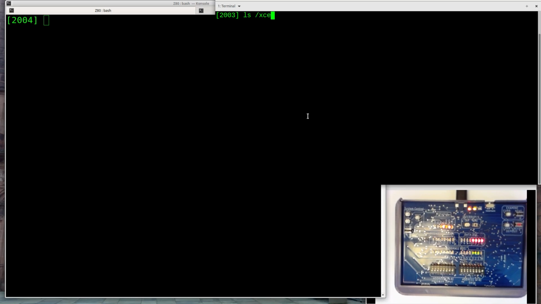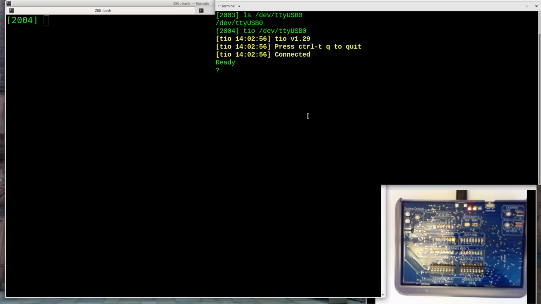So this thing shows up as a USB device. It's an FTDI 231. So drivers for that are plentiful, and under Windows this shows up as a COM port. And so you can take your favorite serial I/O program. I'm going to use tio, and just tio to this device, and it resets when it gets a connection, and my window here is saying ready.